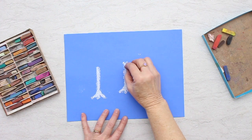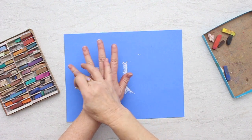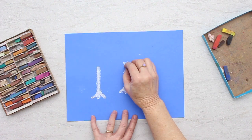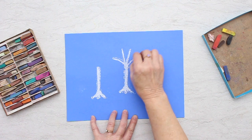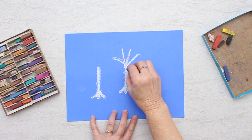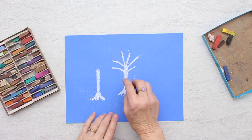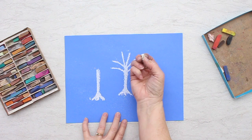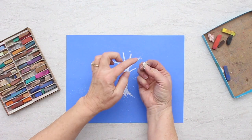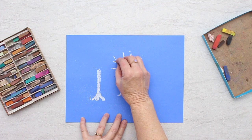Then we're going to draw the first set of branches that come out. These are going to be the largest of the branches that come out kind of like the fingers on my hand. And I'm going to do 5 or 6 of them and see how they come out from the top. Then from the top of those, again, we're going to branch off, but they're going to be smaller yet. So I'm drawing with the point up as close to a point as I have on my pastel chalk, and they get smaller.